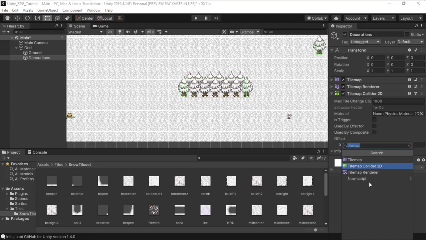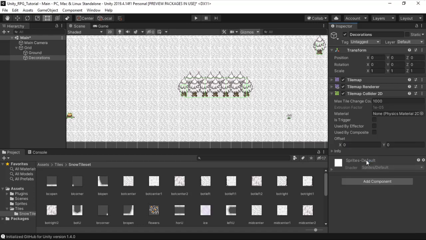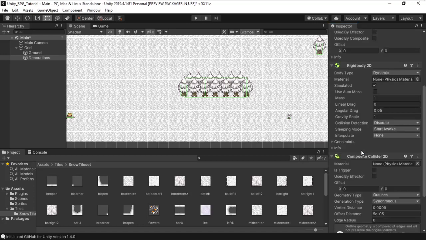So what we're going to do, you're going to come over here, type composite, and look for composite collider 2D. Click that. You're going to notice that it threw in a rigid body. It needs a rigid body to work.